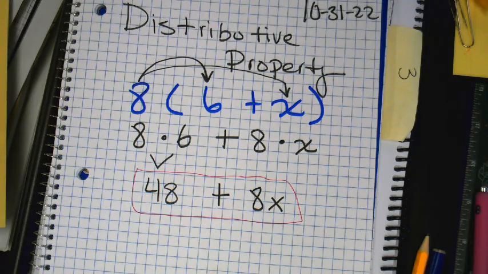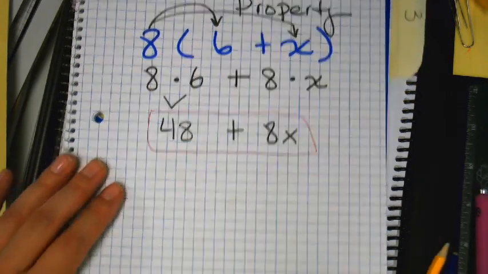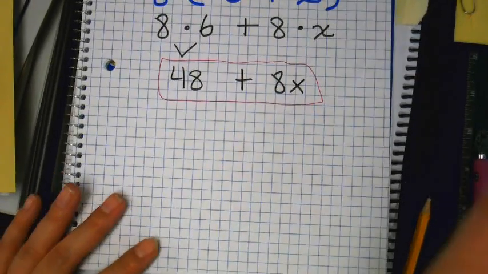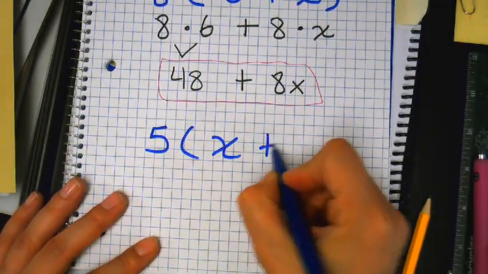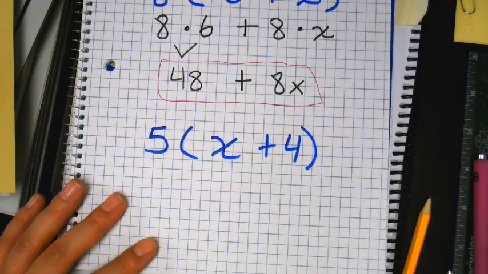Your answers will look like they're not done. Like, oh my gosh, there's still a plus sign, I must do something. Nope, you're done. That's it. There's situations where you have to solve for x, which will probably be at the end of this week.